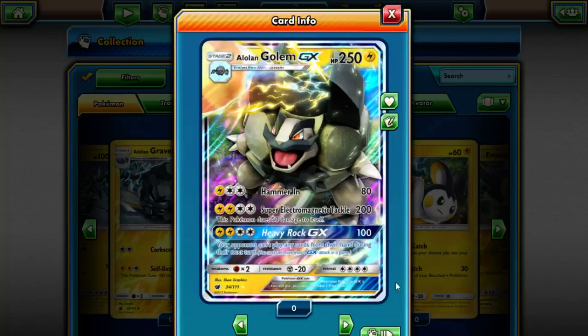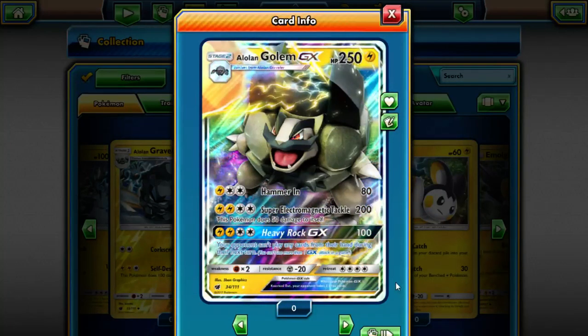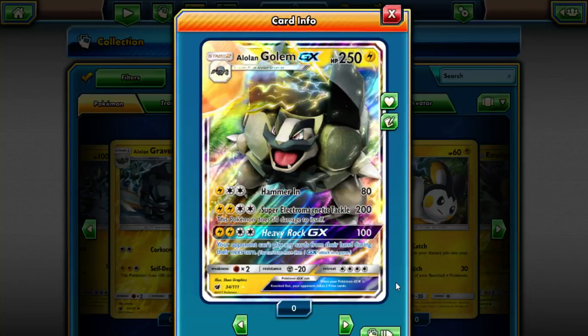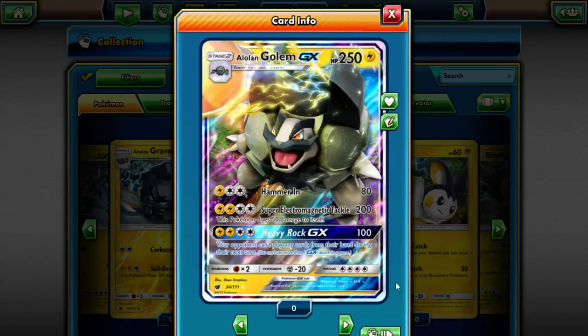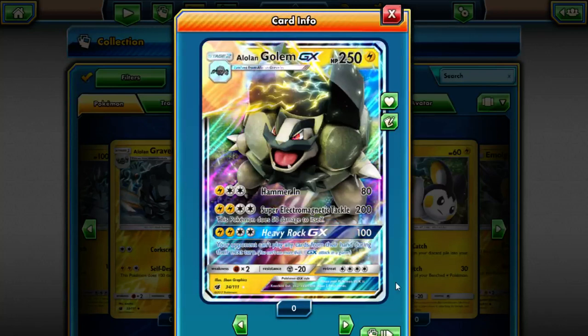But Heavy Rock GX is... I think you're underestimating how good that card is. Yeah, maybe. That's going to swing turns. That's going to take two prizes, because you Heavy Rock GX knock something out after ending them or something, disrupting them. And if they don't have an answer already on board, you're just going to take another knockout with Hammer in or Tackle. Yeah, that's true.